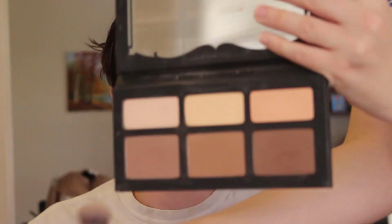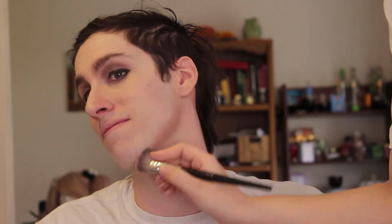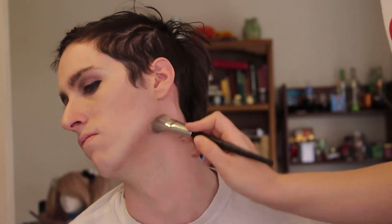And next I'm going to contour. I'm using the lightest contour shade because we aren't going for anything crazy here. And I'm going to start on the jawline and around the cheekbone. And I am really trying to carve this out. Both Sean and I agree that he, being Taako, has a pretty strong jawline as well as a pretty good bone structure.